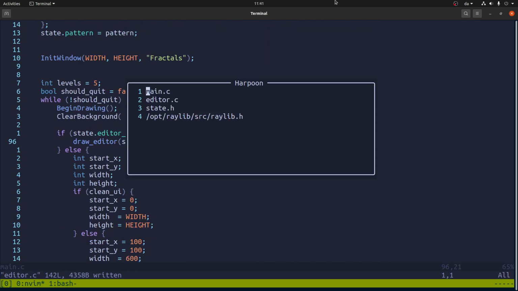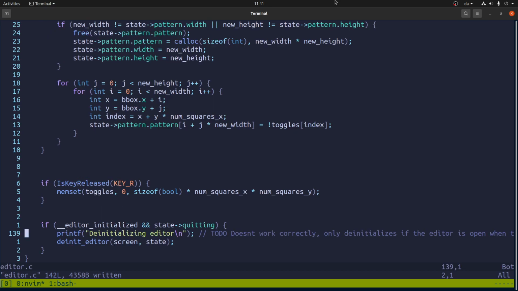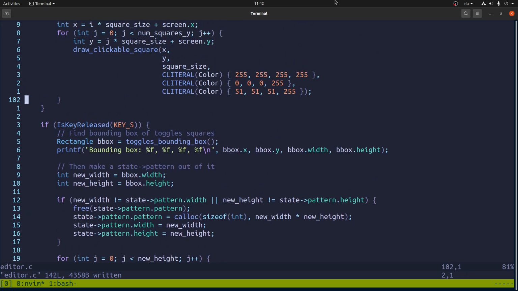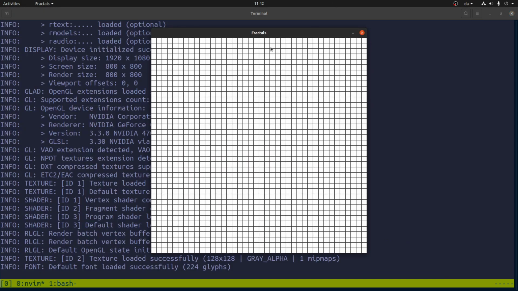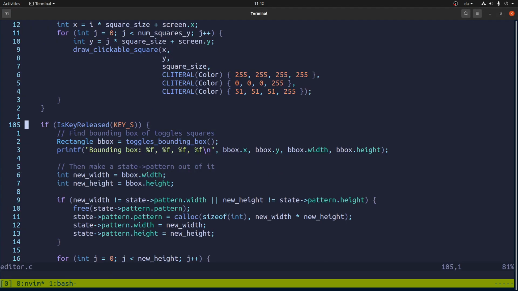Okay, but let's go fix up the editor. So now we can do something. Right now it's taking up the full screen with this drawing, this state selection thing. So let's not do that.